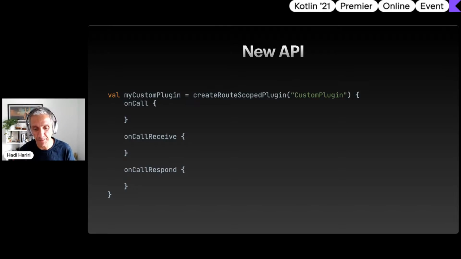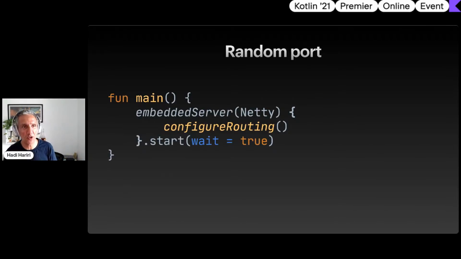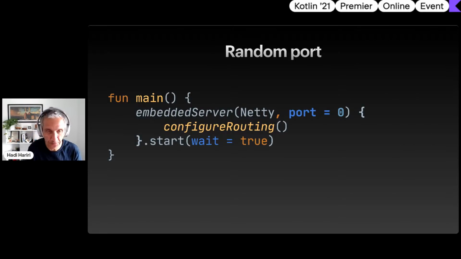Now, I also want to talk a little bit about some other functionality that is available in the server. One pain point that people always talked about is a random port. Something as simple as the concept of a random port. I want to start up my server on a random port. I want to do it for test for whatever reason. Can you allow that? Yes, we do. Now, if you pass in the parameter port equals 0, you're going to get a random port and be able to essentially do what you want with it. Obviously, the log file is going to spit that port information back to you.